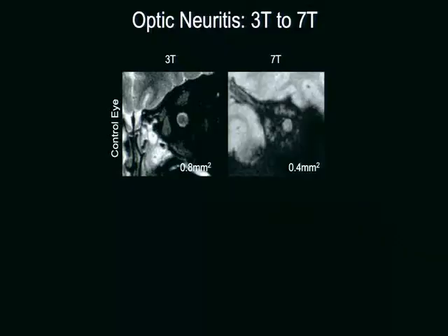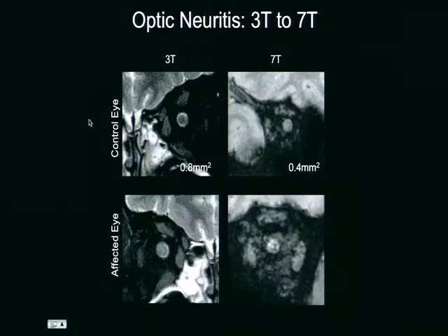Now, what does 7T have to bring to the table? I'll just show you one anatomical image because I think this really gets at the heart of what we're trying to show. Remember I told you that the optic nerve is primarily white matter and that there's this decussation and it gets a bit wacky once it goes through the chiasm. But what I didn't tell you is that there are different quadrants in the optic nerve. And depending on where lesions occur on those quadrants, tells you whether or not you lose this field or this field or this field or this field, or perhaps color, maybe you lose red color, maybe you lose green color, etc. This is a case of optic neuritis.